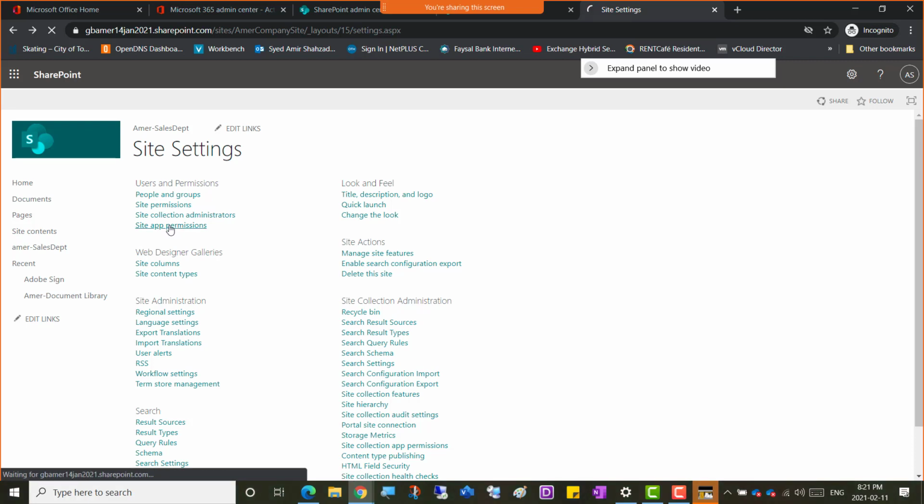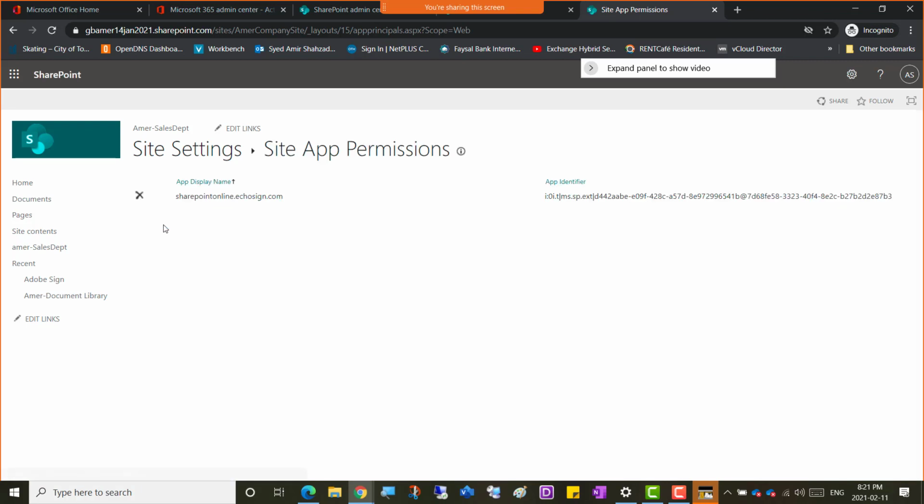I'm going to click that site app permissions, and this is just the app identifier line here, and then there is SharePoint dot echo sign showing here, right? When we see it, there's not much showing there. Whatever app you add, that app's information gets added here as well.